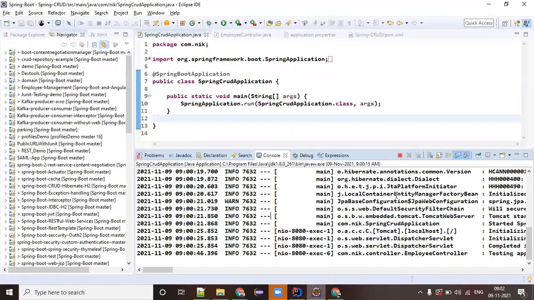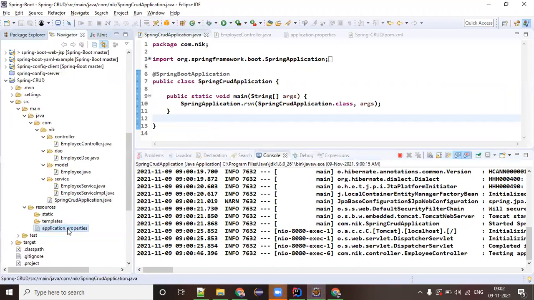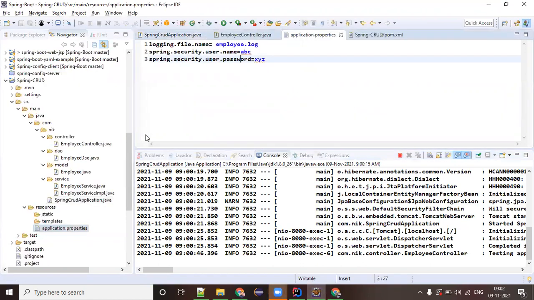But if you're using Spring Security in Spring Boot, you don't need to do anything. You have to put the username and password inside your application.properties and add your dependency in your pom.xml file. But the question is, is this the way we are going to do authentication inside our Spring Security, putting our username and password in the properties file? The answer is no. Anybody can read this and start using our application.